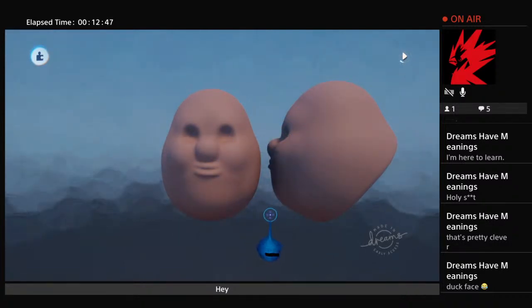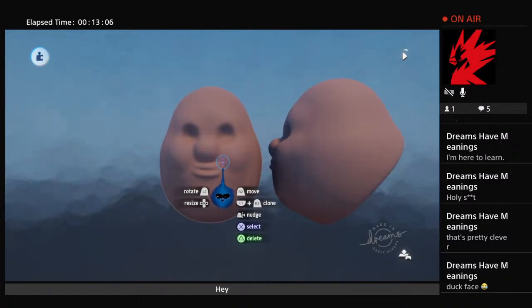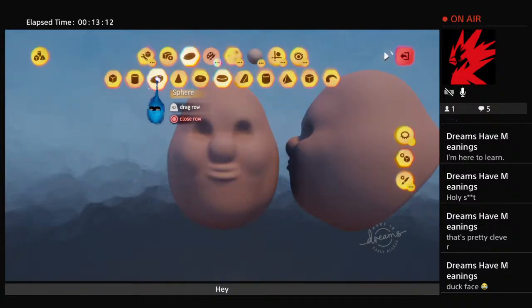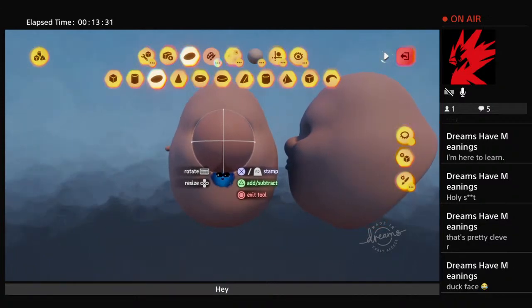Now another thing I wanted to show you was the reason that I use motion controls to do these things more than the DS4. The reason is, now see, let's say I have a shape, right? This is a shape. Now look at this. I want to show you something. You see the shape coming towards me? You see how it's not moving the camera? When it gets to a certain point, you see how the camera starts moving back?